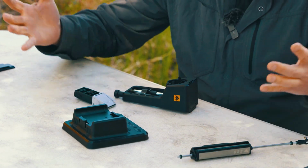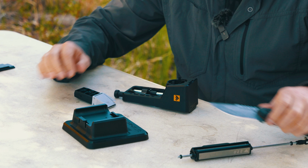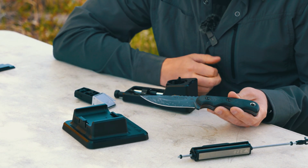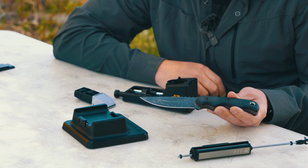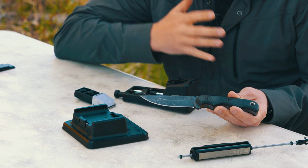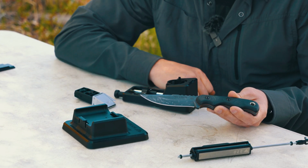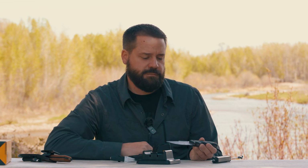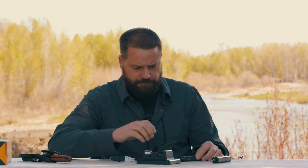But just to show you how simple this is to set up, today we're gonna be working with a Tex Creek, which is one of our better all-around camp hunting knives. It's about a 4 to 4.5 inch blade and 3/16 of an inch thick. So here's how easy this is to set up.